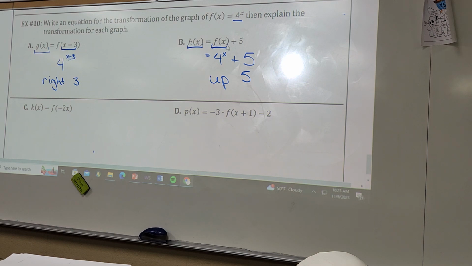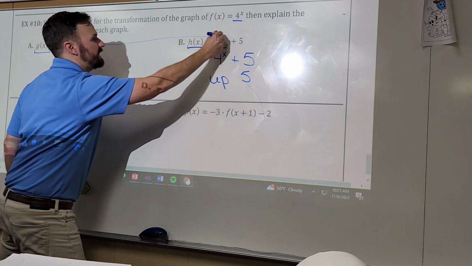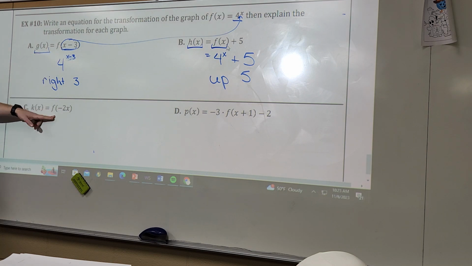Okay. You guys kind of remember this from Algebra 2? You had done stuff like this as well. Why is the x minus 3 over the exponent? Because we're taking this x minus 3 and plugging it in for x. Yeah, it's a composite function. It's in the parentheses here. We'll see it here too. We're going to do that again.